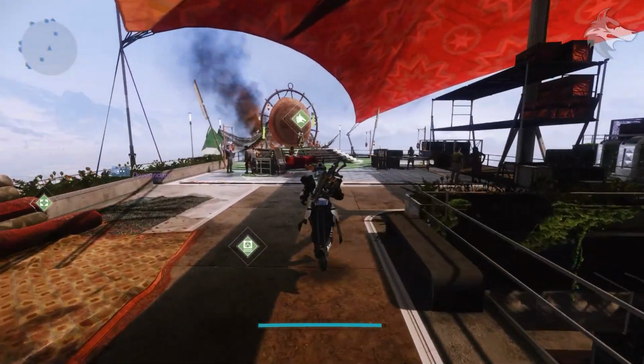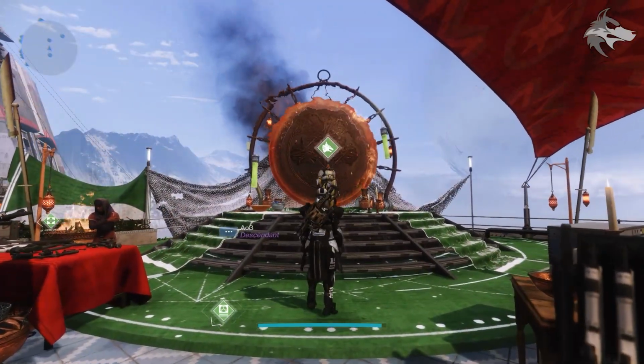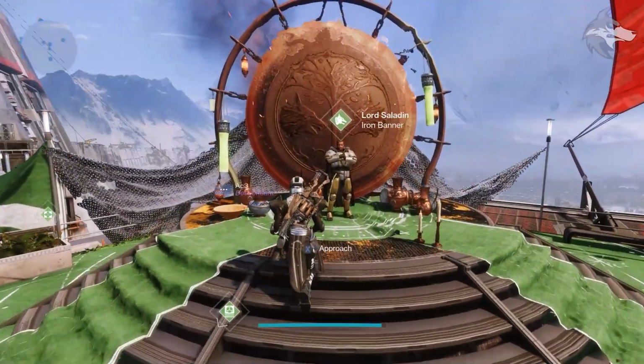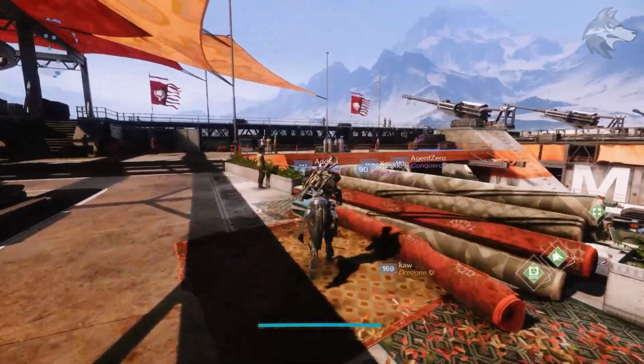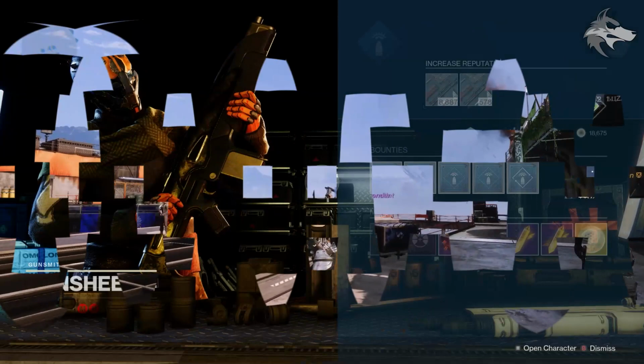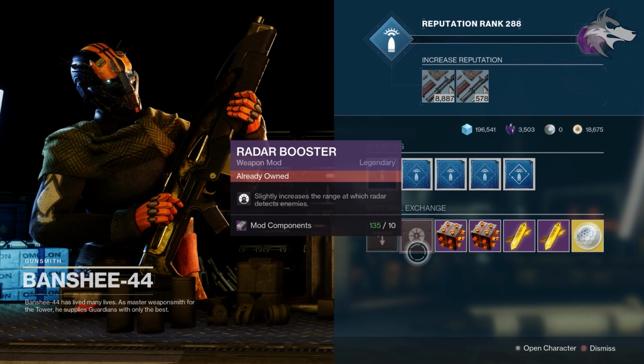Of course, the Iron Banner also returns to the game this week, so a bunch of opportunities for Pinnacle gear, of course the 2 new featured Iron Banner weapons. So definitely bear those in mind, as well as the bounties, and opportunities for endgame mods and stuff like that. Nothing too crazy at Banshee right here, but we do have Shotgun Scavenger and Radar Booster for the mods today.